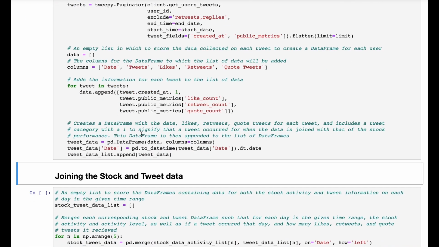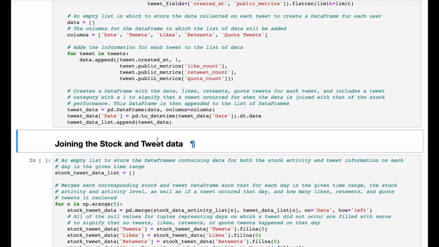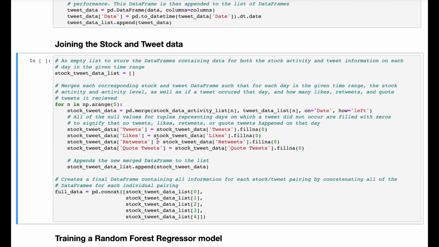All right, so once that's done, we needed to join the stock and the tweet data. To do this, we merged the data frames from each corresponding stock and Twitter username to create new data frames, including the date, the activity metric, as well as if there was a tweet on that day and the number of likes, retweets, and quote tweets that tweet got.